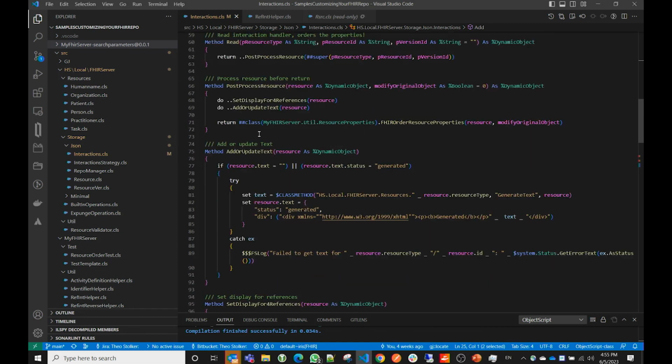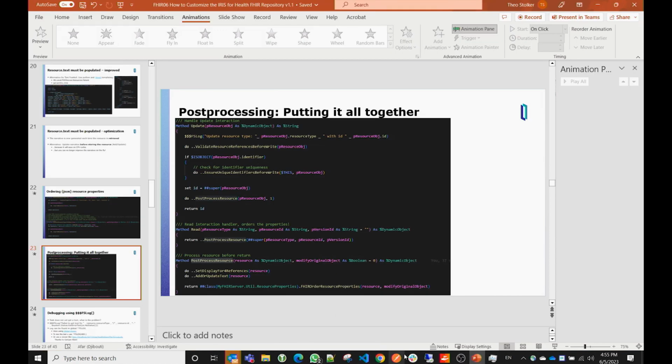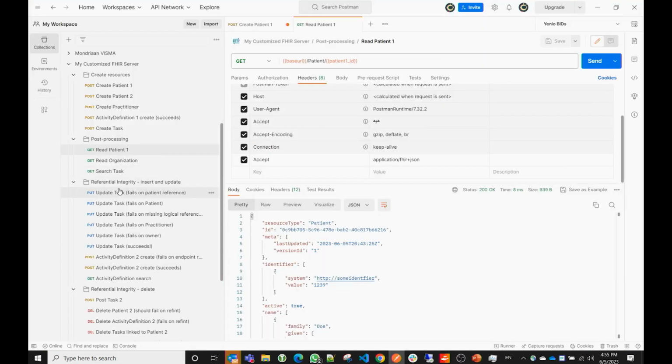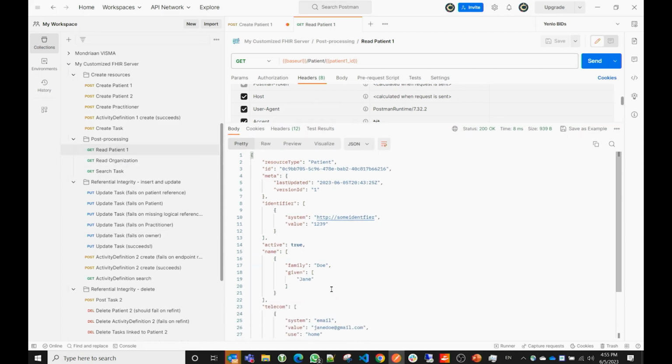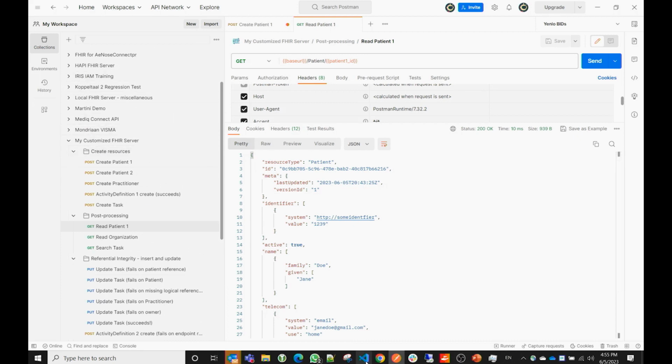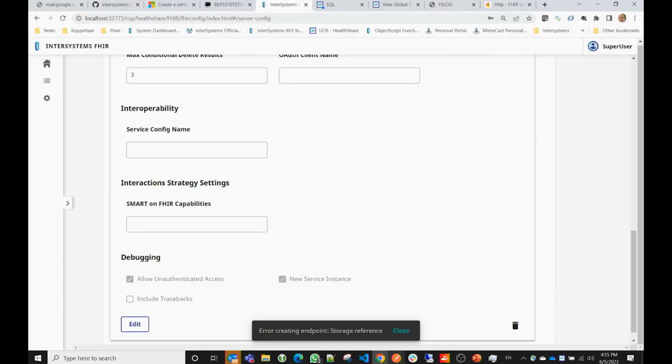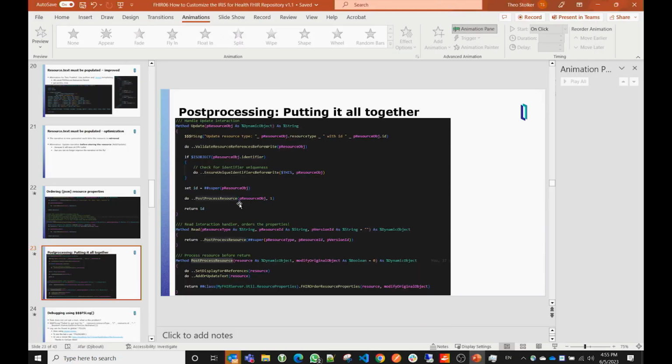All right, let's look at some examples now in Postman again. So if I retrieve that patient, we already did here, code hasn't changed, so we should see the text here. Let me try again. What happened? I see no text. All right, something is broken. Let's go back to the code. Here's actually where the debugging may come in handy. Let me switch briefly to the slide that talks about it.